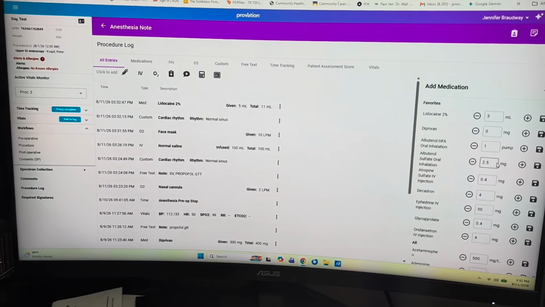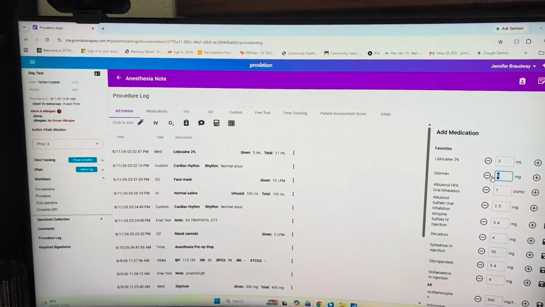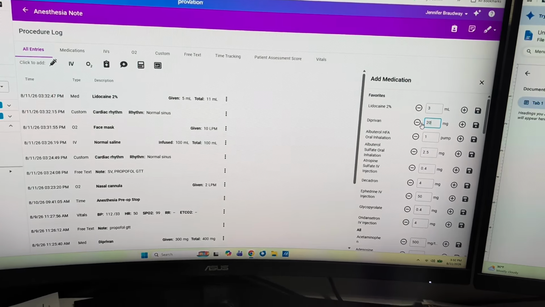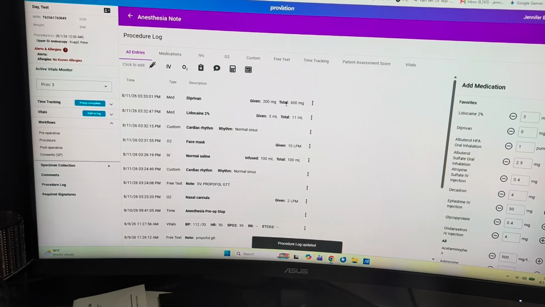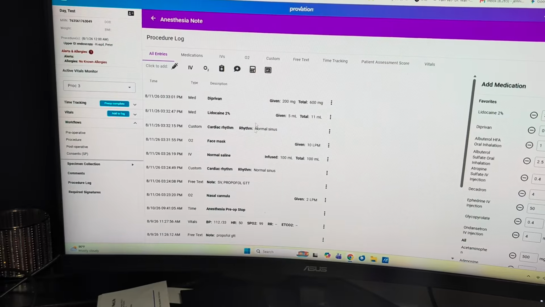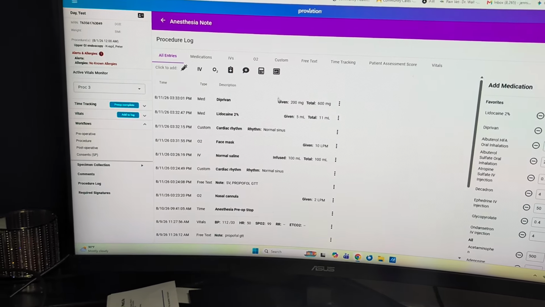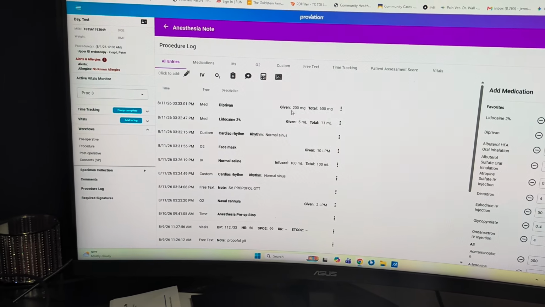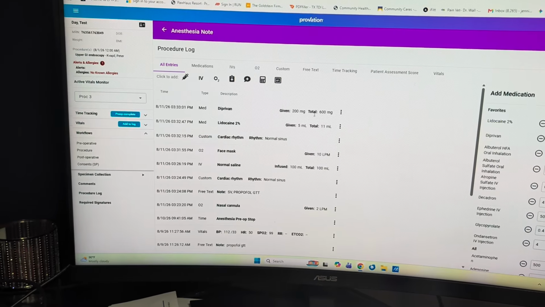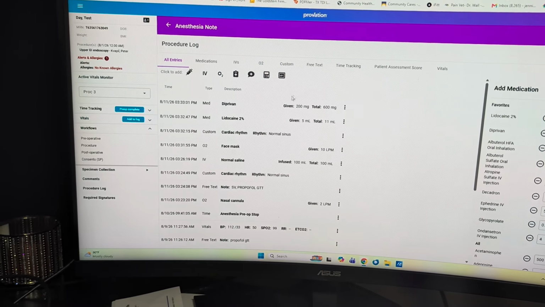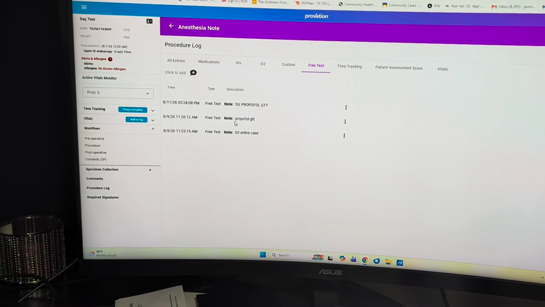Okay. And then you finish your case and you want to add anything extra. Let's say we gave 200 propofol. Nothing to waste on that waste sheet. We do have to waste propofol here. So on this tester guy, we've already documented 2 other vials of propofol given. So let's say this was a longer case. It's going to total it right next to you, which will make it easy on your waste sheet if you did it this way. But again, I like to do it the Dr. Manny way, which is charted at the end, and then free text, propofol, GTT drip.